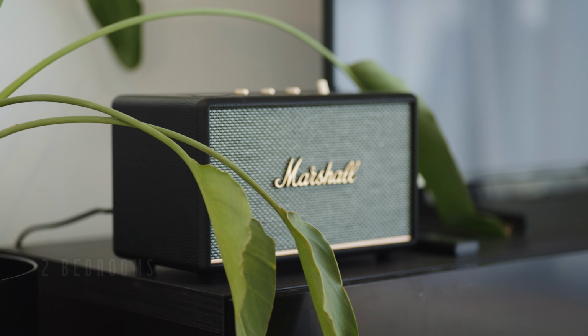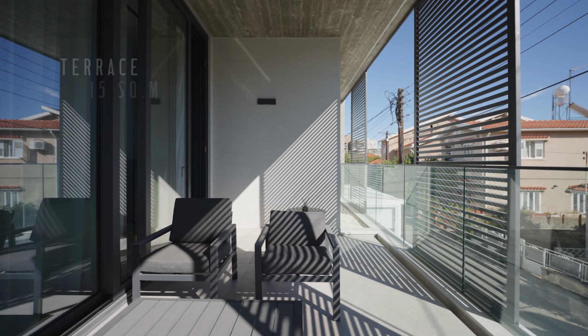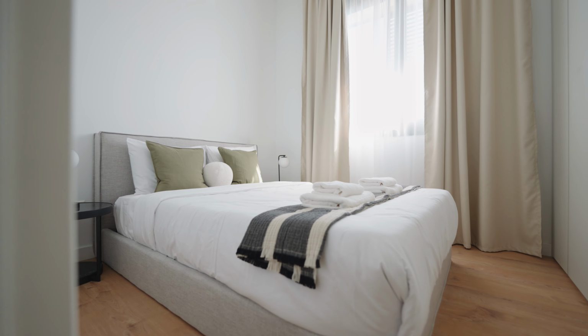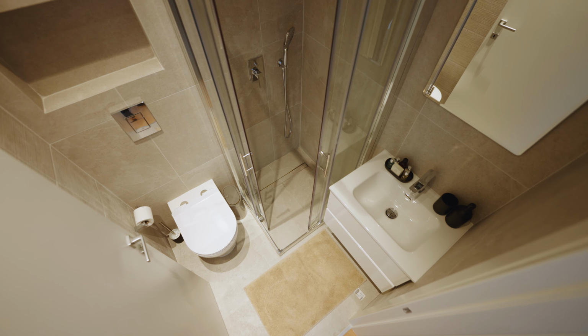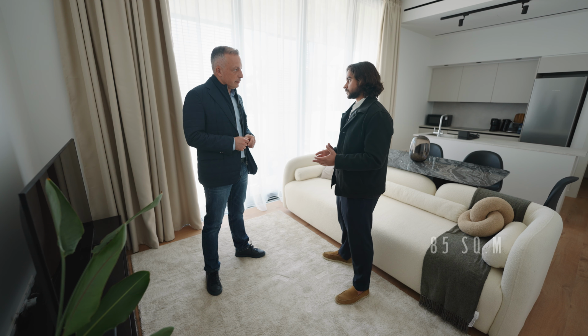This is a two-bedroom unit, 65 square meters with about 15 square meters covered veranda. We have different units. However, by knowing how to work with smaller spaces like studios, we have learned how to optimize and make layouts more efficient. If you look at traditional two-bedroom units in the center, they're about 85 square meters. Translated at 5,000 euros per square meter, it's around 400 plus thousand cost of the apartment.